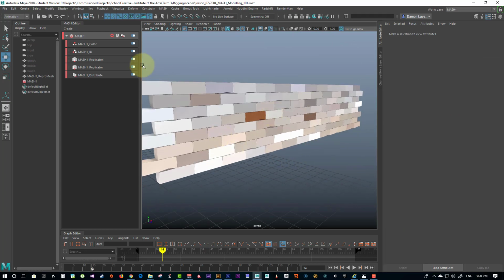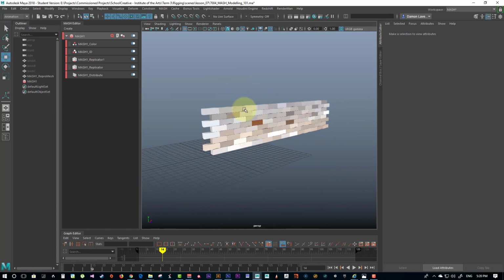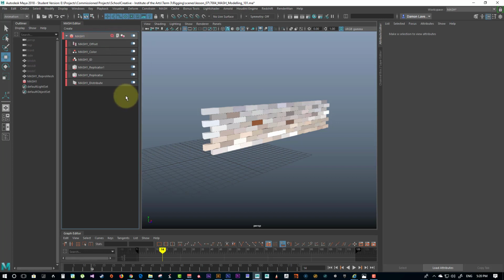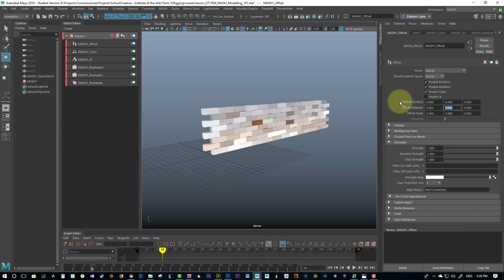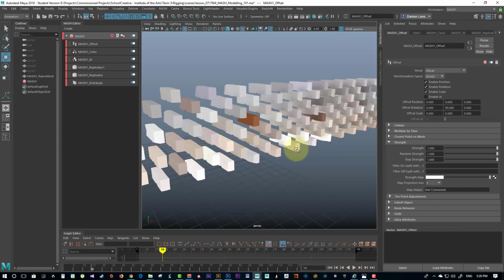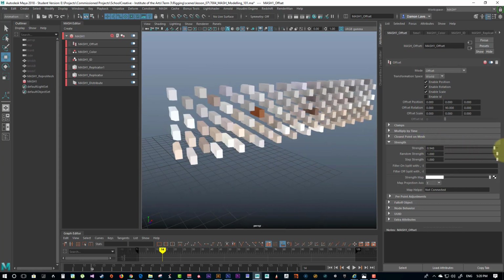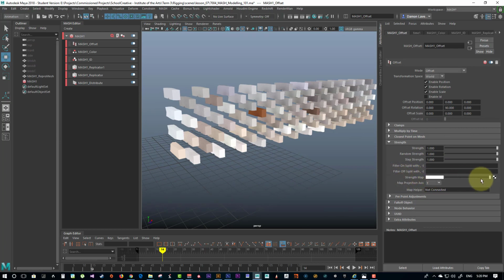We could also add an offset, and I kind of showed you what it was doing before, but this time we're going to use it to flip some of these guys around. So I'm going to use an offset and put it at, let's say for now, 90. So you can see that all offsets it at 90, but I want to stagger this so that not all of them go in one go. So I'm going to use a map.